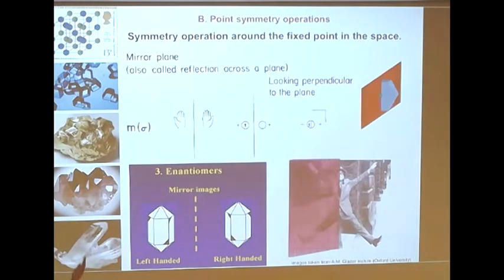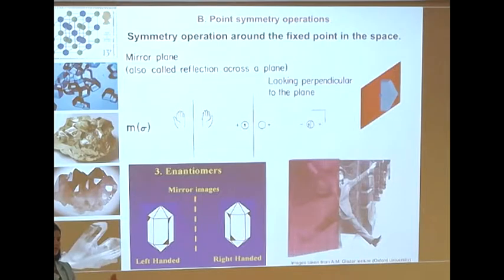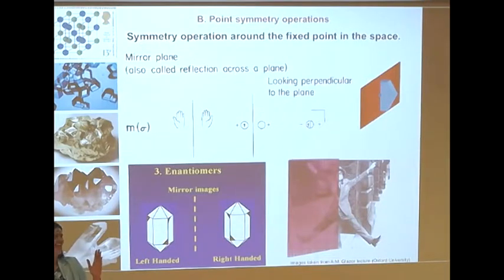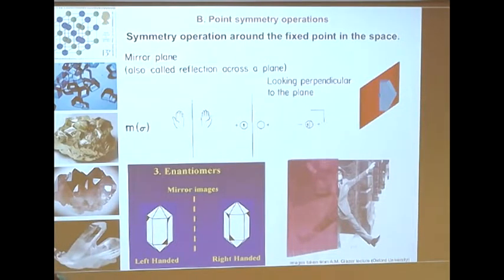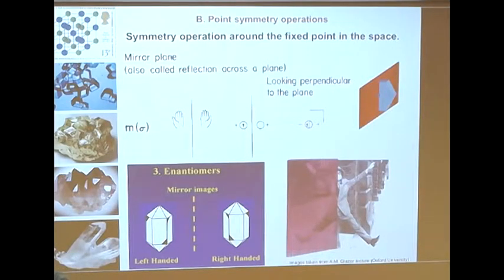And if we go now to the mirror plane, some people may mix them up. What is the difference between a two-fold axis and the mirror? When I do a mirror, my right hand turns to my left hand. When I do rotation, my right hand turns to a right hand, just rotated to the other side, not left. So with a mirror, I change my chirality, I go from left to right, and when I do rotation, if I turn my left hand, I still have my left hand, I just rotate it. So this is the difference. Then we can find many examples. For enantiomers, we can separate them by how light is rotating, to which side. We can say if it's left-handed or right-handed.